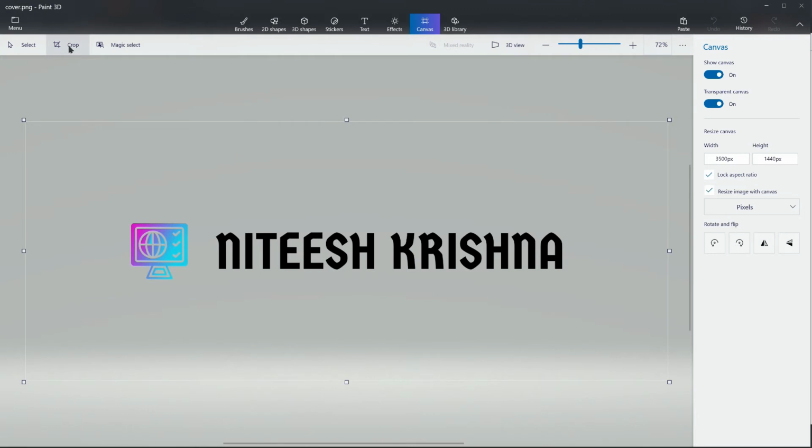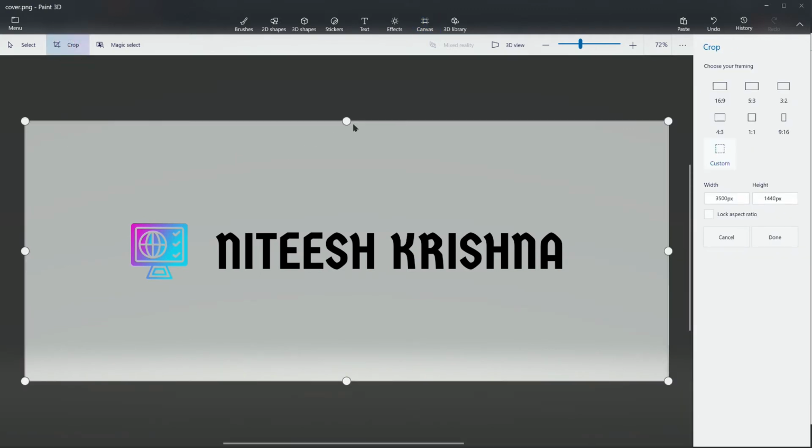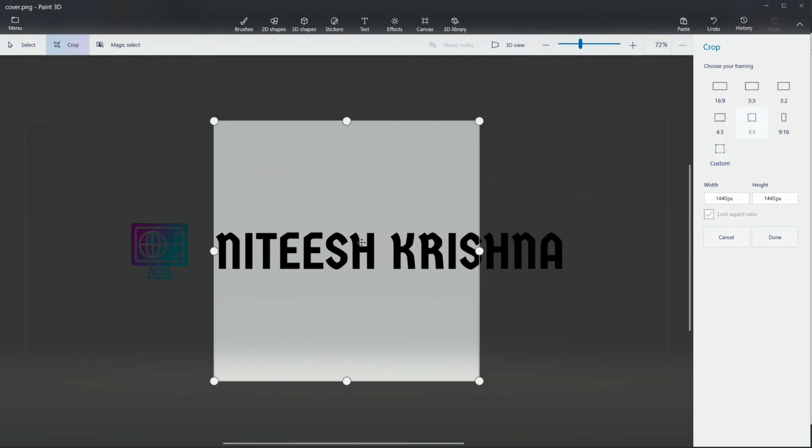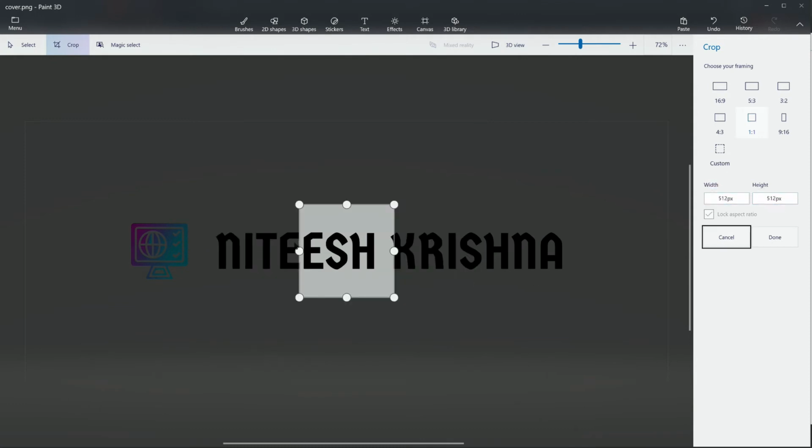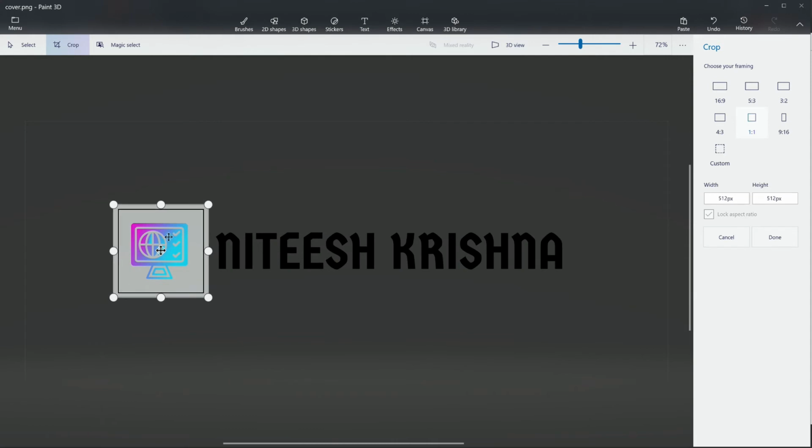Now, click on Crop and select the framing as 1:1 ratio on the right side. You'll see a square box like you see here. Now change the logo width and height so the logo fits tightly. First check 512 x 512 pixels and adjust the crop window to see how it fits. As I see some empty space here, I am going to change this to 350 x 350 pixels and center the crop window. Now it looks better.